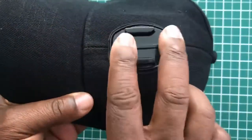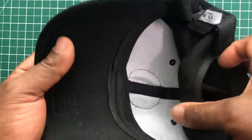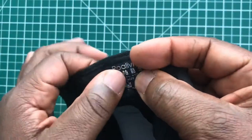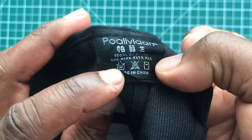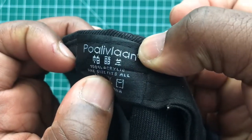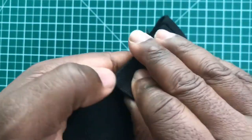The cap comes with a mount that is stitched in — as you can see it is sewn into the cap. The hat is made by this company here. It is hand washed, one size fits all, and it's made out of acrylic. It has a velcro fastener at the back to adjust it to different head widths.